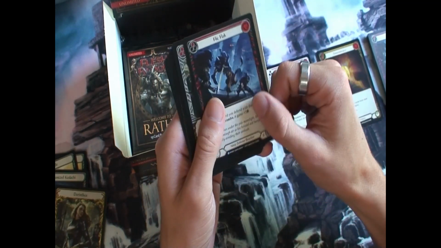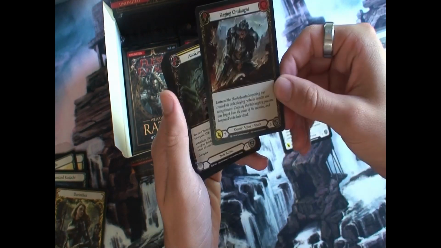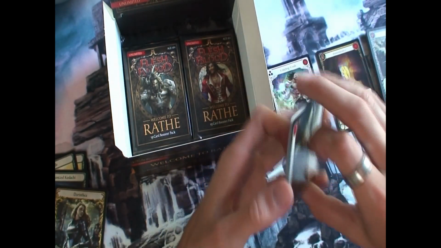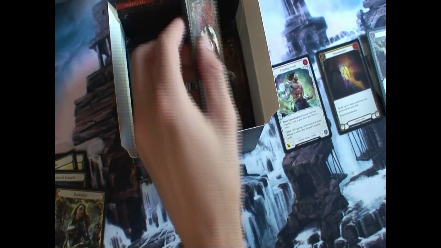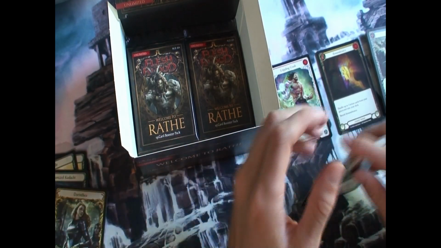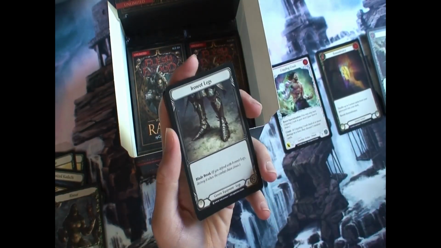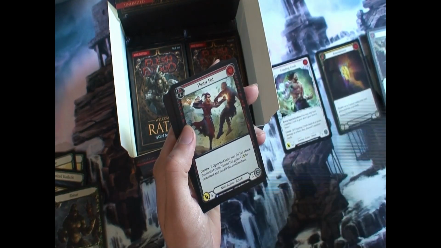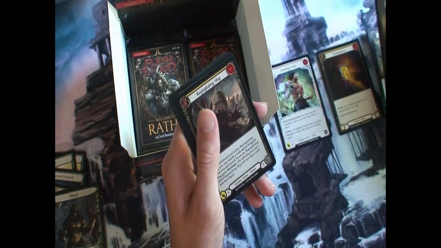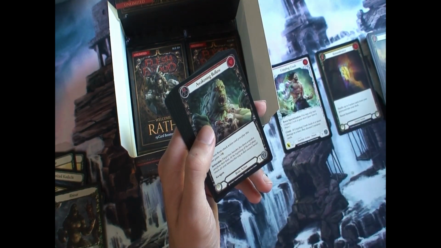Another red Flick Flack, blue Disable, and this time a red foil Raging Onslaught. First rare this pack is a red Fluster Fist. We have a blue Sigil of Solace. And a foil yellow Regurgitating Slog.